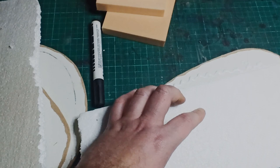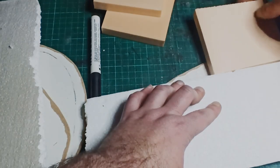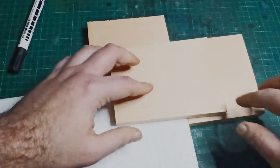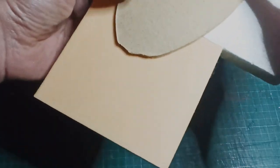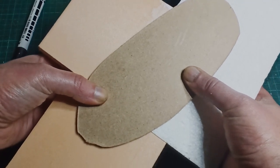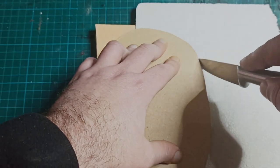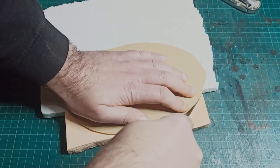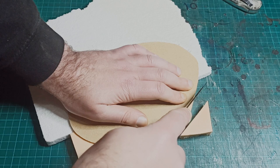At this point, I glued some foam onto the bases. I used XPS where I wanted to have rock surfaces, and expanded polystyrene where I wanted sand. You can also stack foam up at this point. These hills are for 10mm gaming, so be sure to scale up the thickness for whatever scale you play in. The size I used is still usable in 28mm games of course — the hills will just represent smaller hills. Once the glue cured, I cut the foam to match the base. There's absolutely no need to be precise here, you just need to match the general shape. You do need to go a bit more slowly on the XPS so it doesn't tear, but it really doesn't take very long.